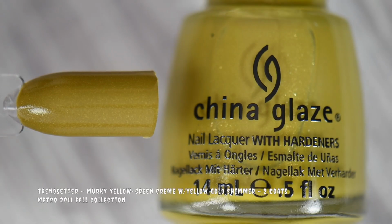And last but not least, you know I had to add it in here, it's Trendsetter. This is a murky yellow-green cream with a yellow gold shimmer running throughout it. It gets opaque in 2 coats. And yes, I know, not everybody is a fan of this. You either love it or hate it, but for me, I love this color. It's that grungy, gritty, dirty type yellow-green. I know a lot of people say it looks like baby poo, but I'm all about these pretty ugly colors. I just absolutely love them. I'm that basic witch, I know. However, I do have to state that I think this is a great polish to add to any type of collection. Even if you're not really feeling it, it can go with some nail art as well as an accent color.